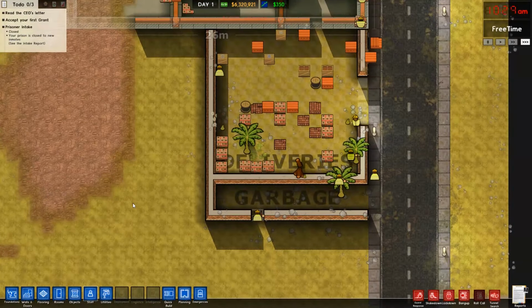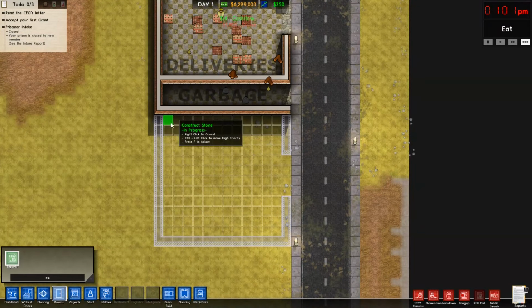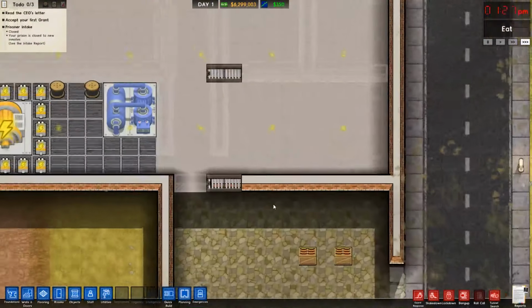Depending on how much exports we generate, we may actually want another set. What was the total length on this guy again? 14. And exports. Oh my goodness, they move so quickly. It's great. All right.